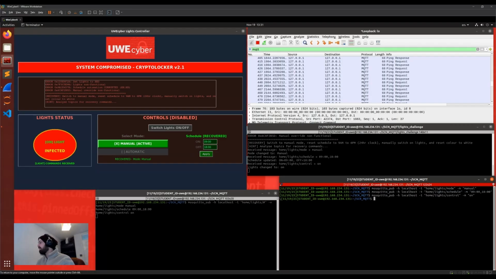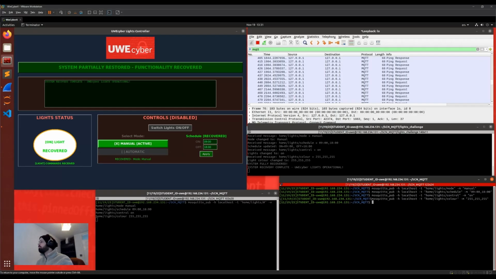So again, that is why that hierarchy would be above the color, because if we did the color before turning the lights on, we wouldn't know that the color had been successfully changed. Sorry, forgive me. I've done this to save a little bit of time because it takes so much time to type them all out. And then I will explain them in a second. So that would then change the color to white, which gives us a successful finalization.